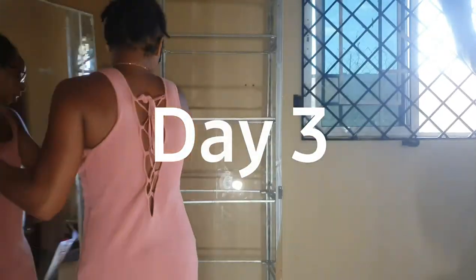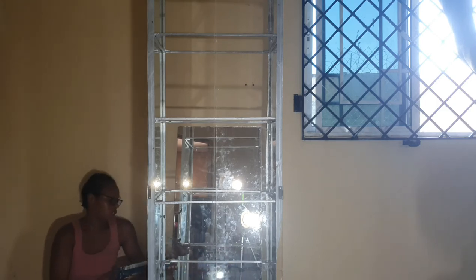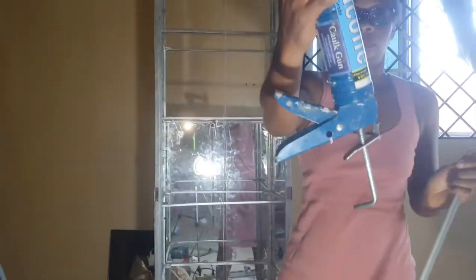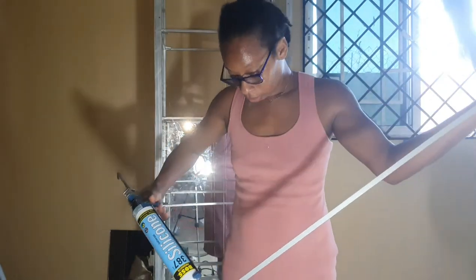Now this is the piece of mirror that I'll be using to attach to the back. I'll be using a strong clear silicone to attach the piece of mirror to the back. To give the door a nice clean finish, I'm using some aluminum strips to attach around the edges of the door.